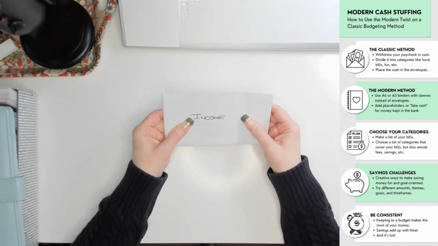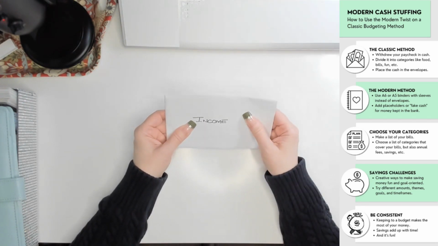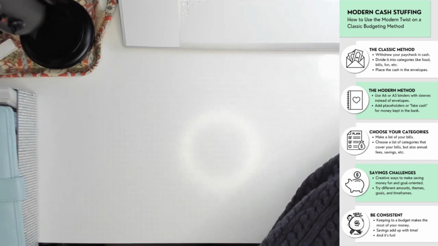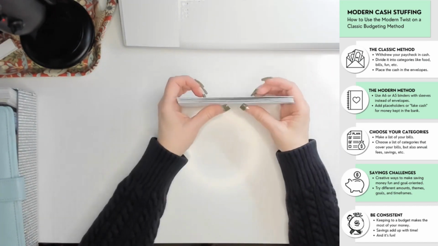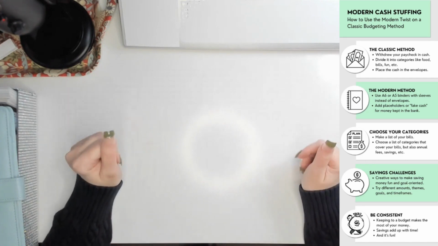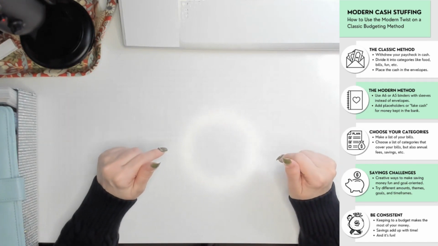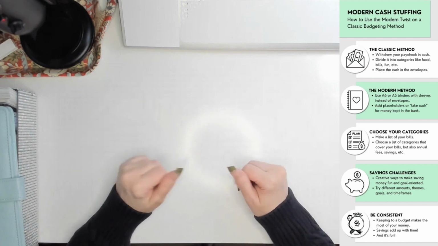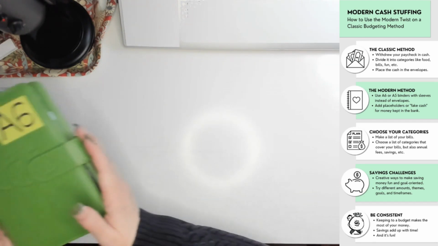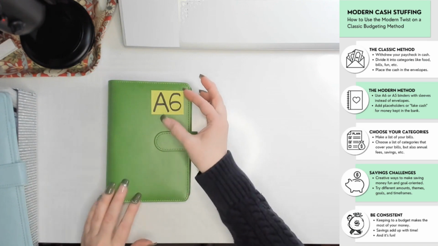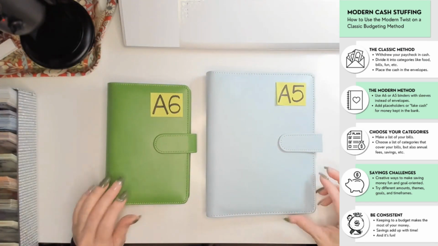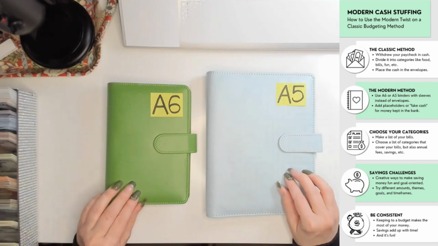But they thought, hang on a second. Let's see what we can do here. So what they did was, move this back over here for just a minute. They decided to start going to a new version of old school. Now, I'm going to show you the most common way this is done now. A lot of people will take these modern binders, and I've put on here what size these are. These are the two most common size binders that people who cash stuff tend to use.